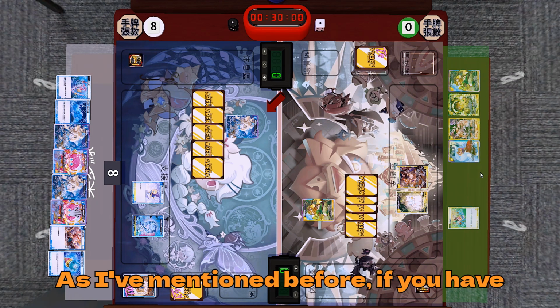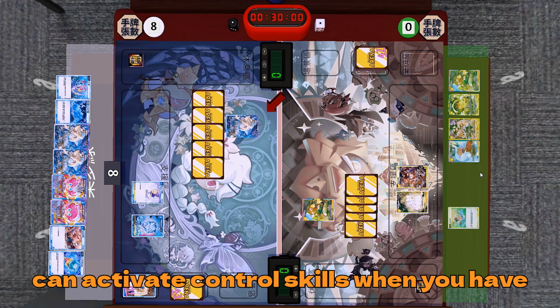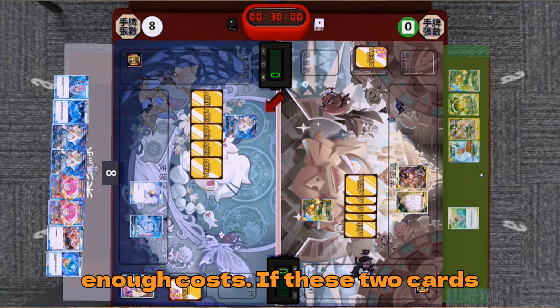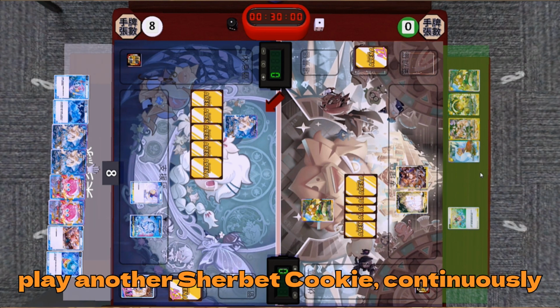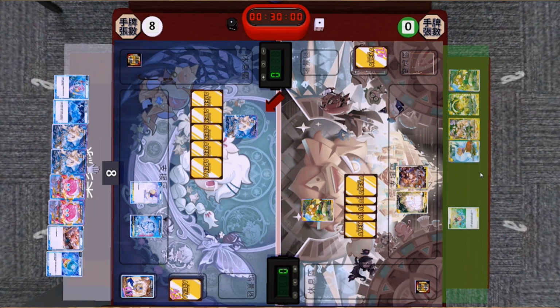As I've mentioned before, if you have both Ice Cream and Strawberry Cookie, you can activate control skills when you have enough costs. If these 2 cards are not drawn by turn 4, you can instead play another Sherbet Cookie, continuously delivering up to 8 damage per turn.